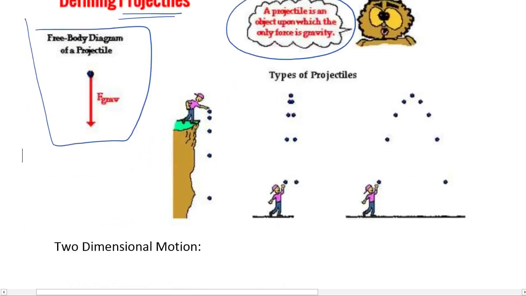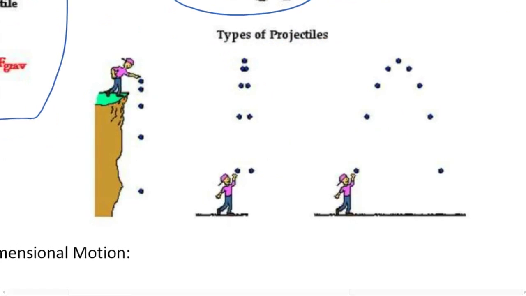Okay, so here are some examples of projectiles. The good old drop a ball from the top of a cliff. Now we have the different dots. You can imagine that the amount of time that goes by between each of these dots is equal. So maybe that's t equals 0, and here is t equals 1 second, and t equals 2 seconds. And you'll see by the distance increasing that it is speeding up on its way down.